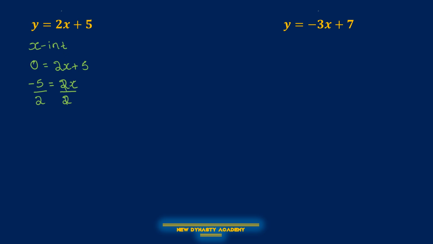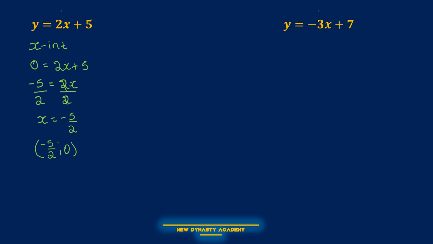So I'm going to read this equation from the right hand side as x being equal to what I have on the left hand side, which is negative 5 over 2, and that is the value of x when y equals 0. So I'm going to write that in parentheses in the coordinate form, starting with the x value, which is negative 5 over 2, and we got this value by letting y be equal to 0, and that is our coordinate pair.